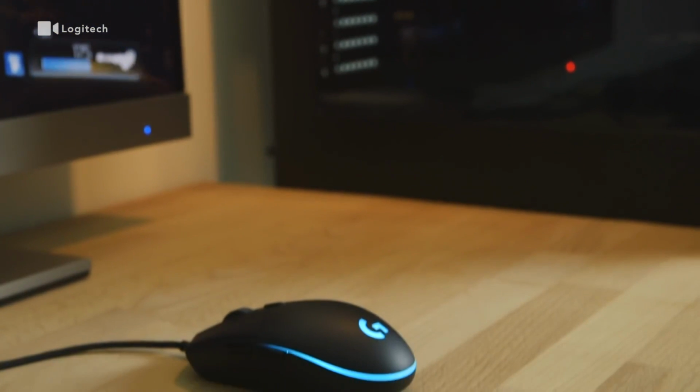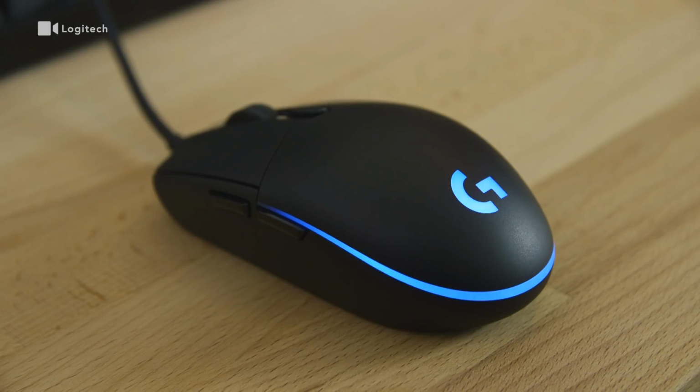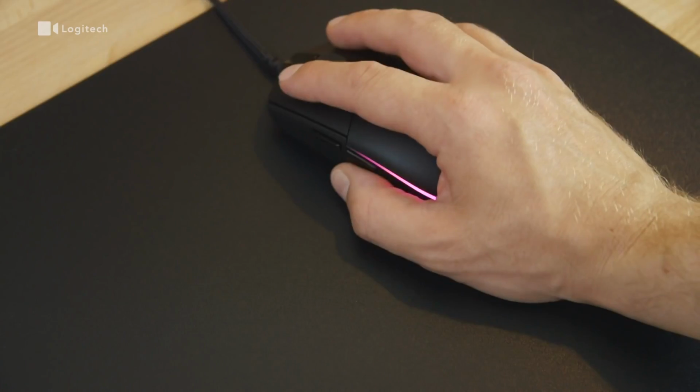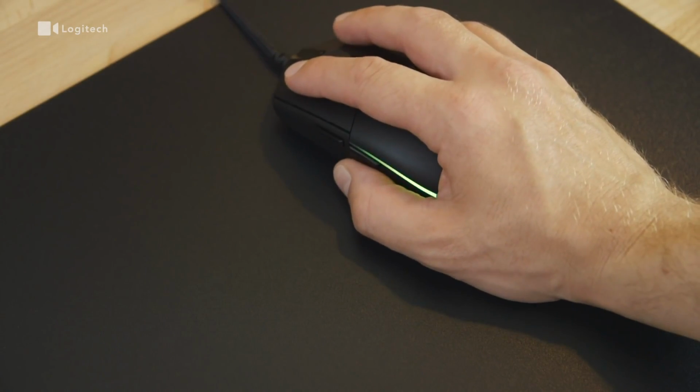So for gaming mouse, I'm gonna admit I tend to go cheap. Logitech for the longest time made this one, and I can't remember the name of it, so I'm not even gonna try. It was just a great mouse, and they still do a nice, low-key, not super glowy mouse now, and it just does the job. I'm not playing MMORPGs all the time anymore, so all I need are the two buttons and the scrolling, and I'm good.